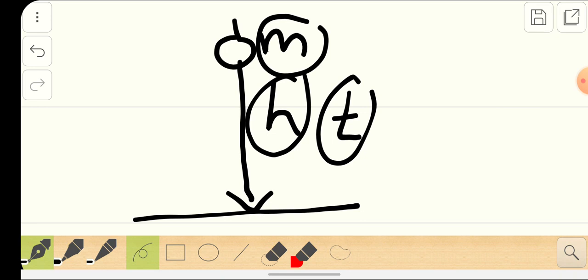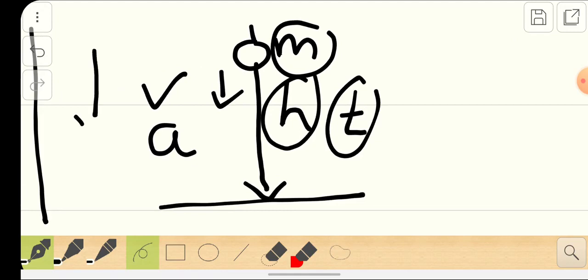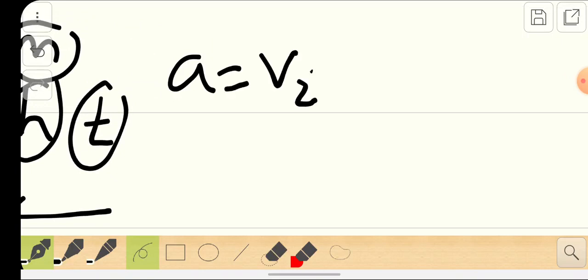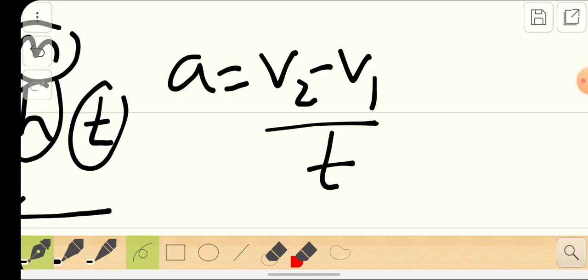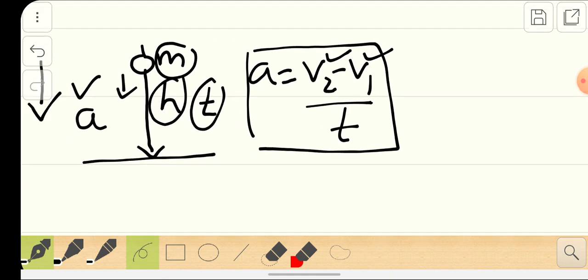It's going to travel with some velocity downward, so there is some velocity involved. There will be an acceleration, as you know from the 7th class. You've been studying Newton's gravitational force. So it will be attracted downwards, and then there is an acceleration. You know that acceleration is equal to (v2 minus v1) by t. That's the basic equation of acceleration. So you know that it's directly connected with velocity, so we don't need to introduce velocity into this dimensional analysis. We have acceleration, that's enough.